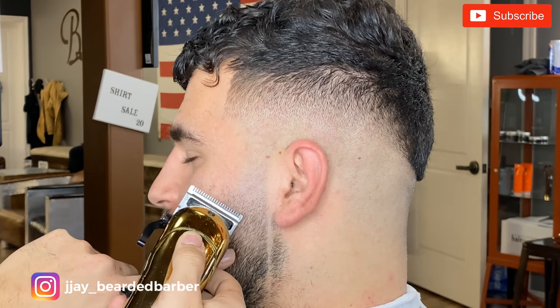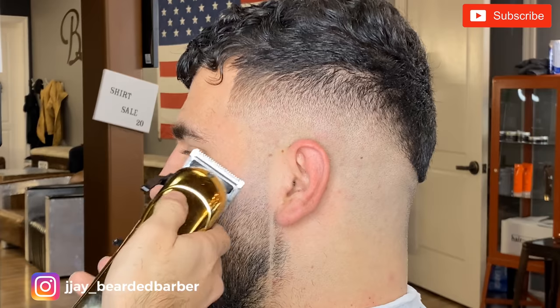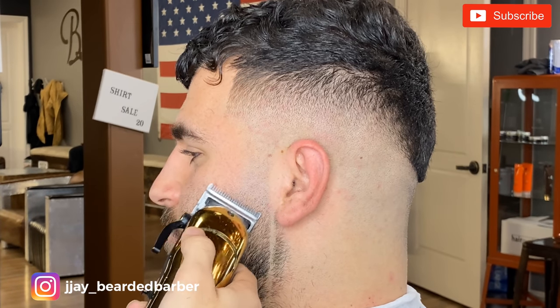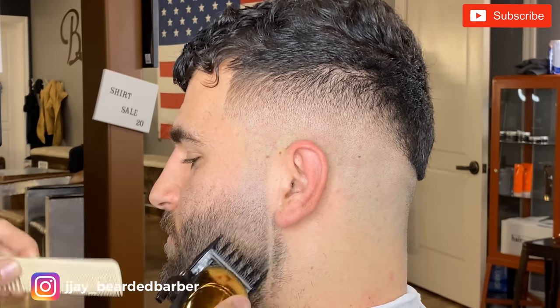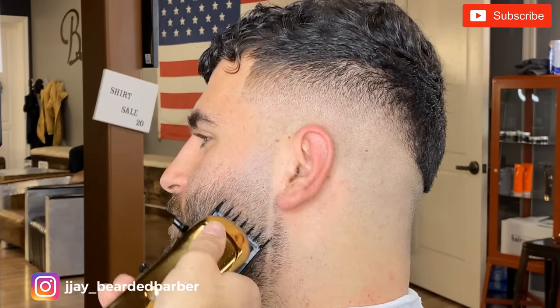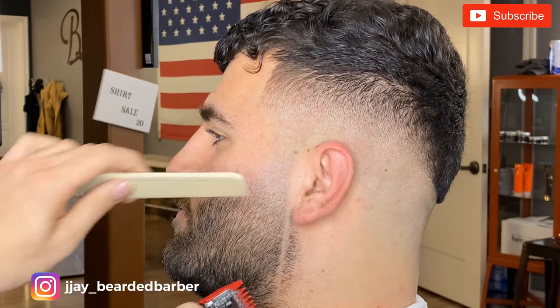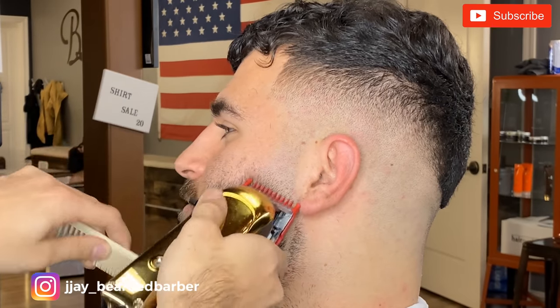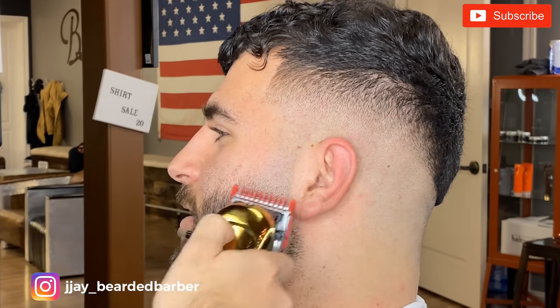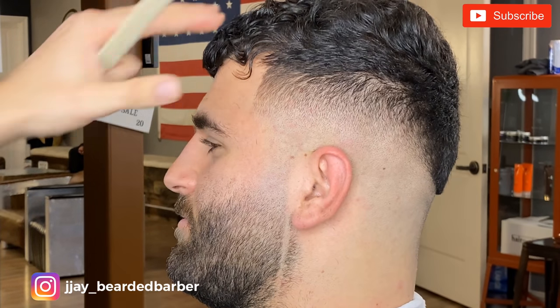Now go ahead and go back to the clipper closed, halfway, and then all the way open. Same steps. The system does not change. You do the same thing for the beard as for the haircut. Just doing some detail work. This beard fade was actually a lot lower. I put the bald guideline around the mid ear, to where the earlobe is, compared to a normal beard taper, which would be around the top of the ear.